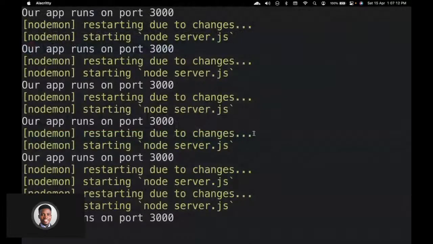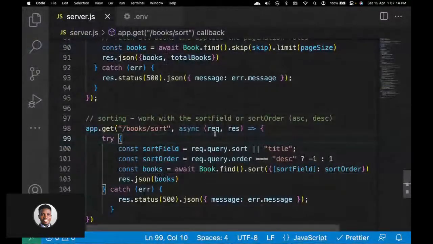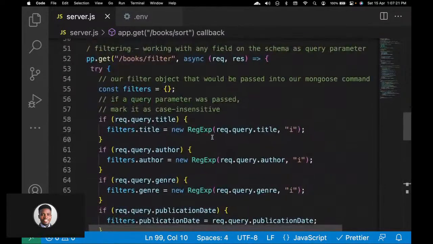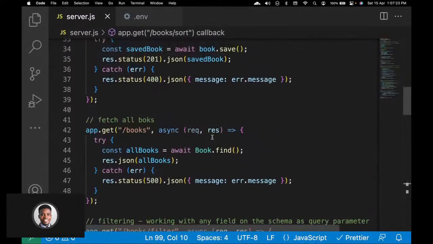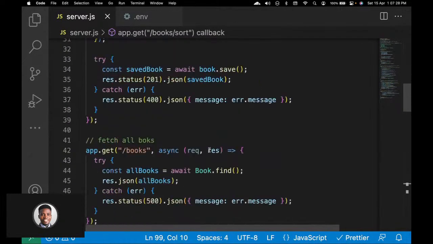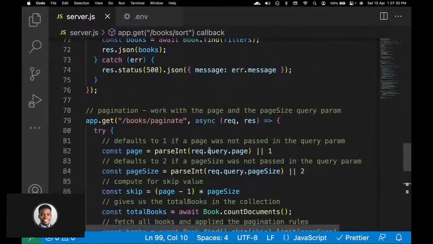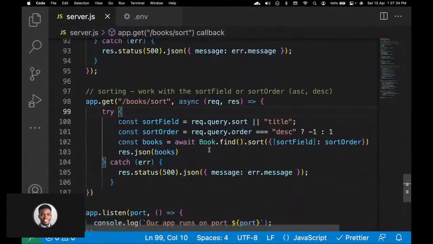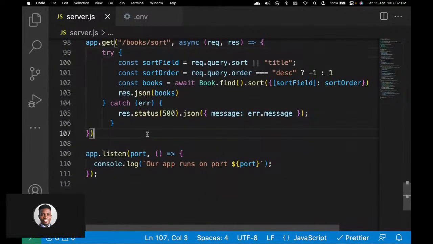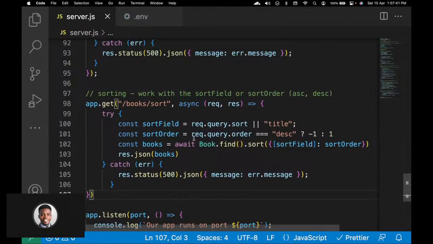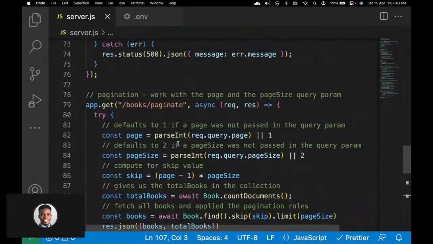So now we currently have our code base giving us these functionalities: sorting, pagination, and filtering. Of course, you can always choose to add more functionalities to this, like updating the records, deleting the records. I think this is something you can have fun doing. If you go ahead and implement it, feel free to share it with me. It is not an assignment, but if you share it with me on the server, I'll basically review it, make the code better, add more comments, and of course make it even easier to read.